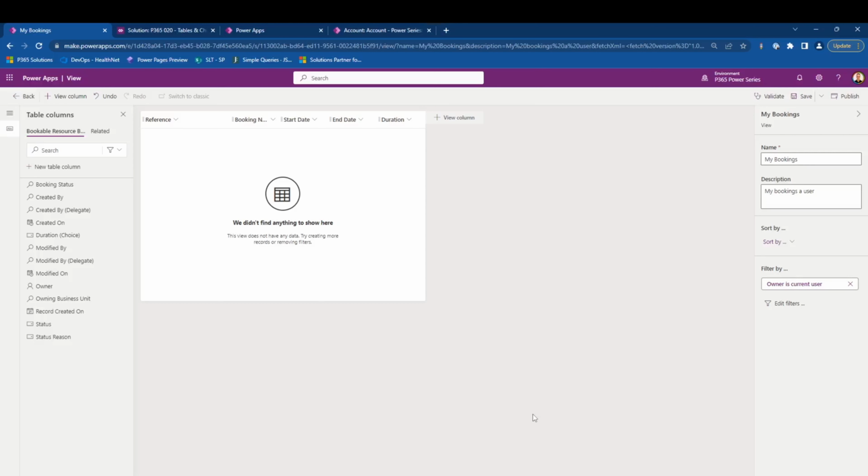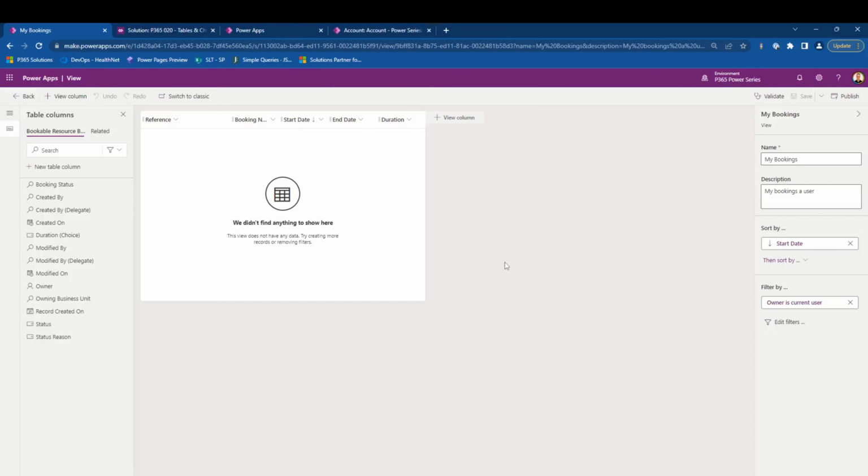This is going to be managed later on down the process by some automation that we put in place. Then we're going to choose to sort that by the start date so that they can see the start dates that are closest to them. And this is going to be relevant when they click into the individual calendar and they'll be able to see the view for that particular week. We can simply choose to save and publish.